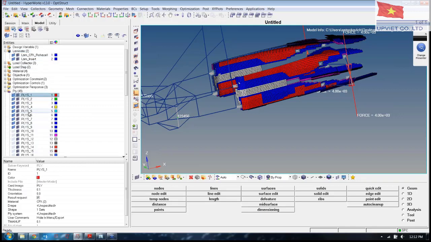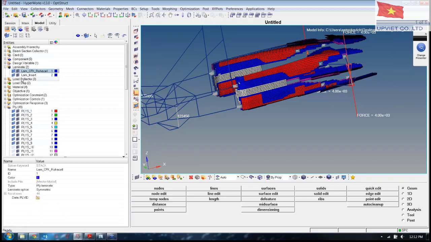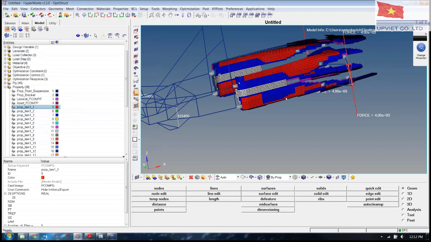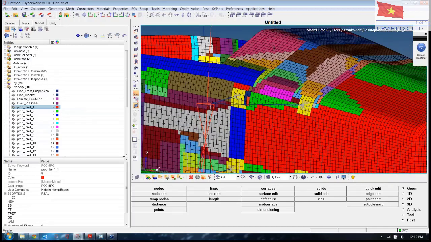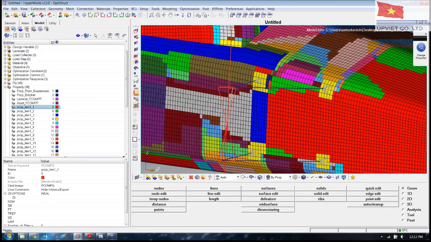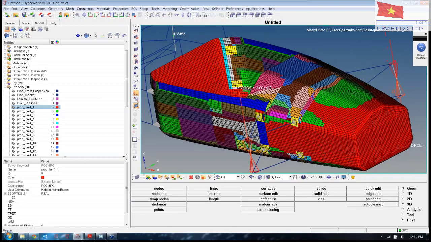In ply-based modeling, you'll have many plies and one laminate card that will tell you the order that all your plies stack up. And in the zone-based modeling, you'll end up with lots of properties, and each property is grouped to a separate set of elements. And so each one of these color zones has its own property card. And that gets a little bit difficult to manipulate when you're changing all these different plies, because you have to go through and update every single zone that uses a specific ply. So today we'll be working with analysis and optimization on a ply-based model, and it will be this model.